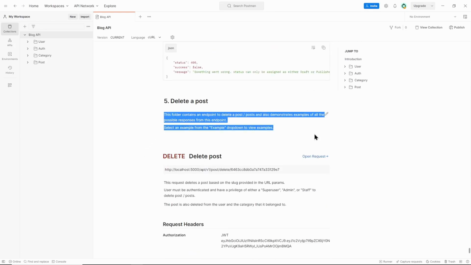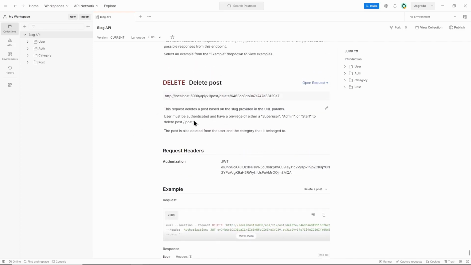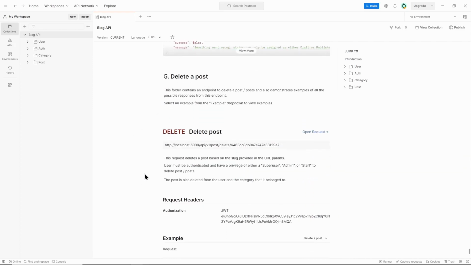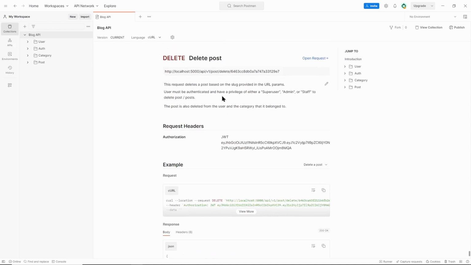Let's come to delete a post. Did I say that we were able to delete one or multiple posts? I was wrong. In this case, I can only delete one post at a time. That's how I have implemented it. So this is the endpoint to delete a single post. For this particular endpoint, only one post can be deleted and not multiple ones. But for the category, we can delete single or multiple categories at once.